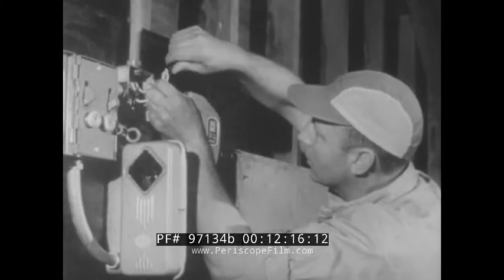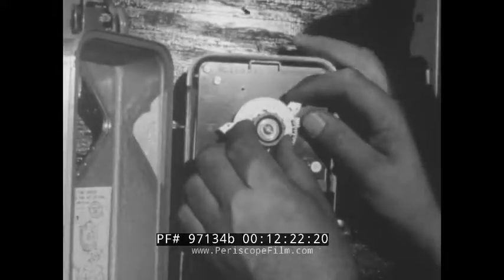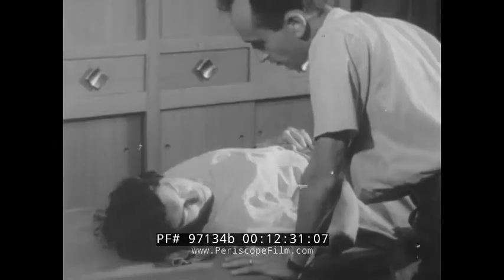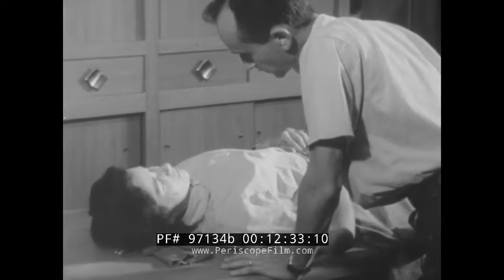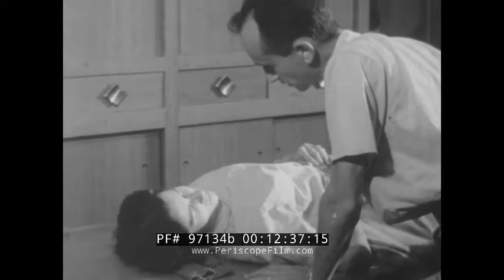An automatic time control will turn on the lights at dusk even if there's no one home. Mr. Horner's plane is more than a luxury. He operates 3 farms, which are scattered, and travels from one to the other by air. Also, in time of emergency, as when a member of the family was injured, the plane has been used to rush help to the farm. Now, even at night, the plane serves as a constant link between this isolated family and the outside world.